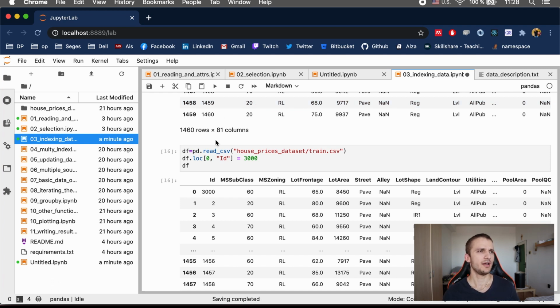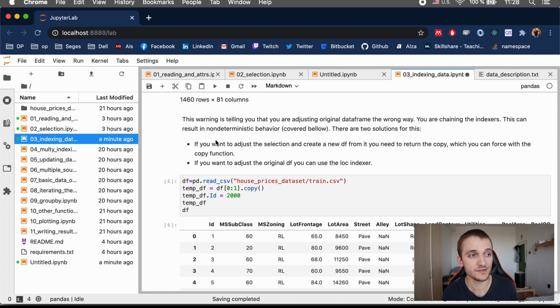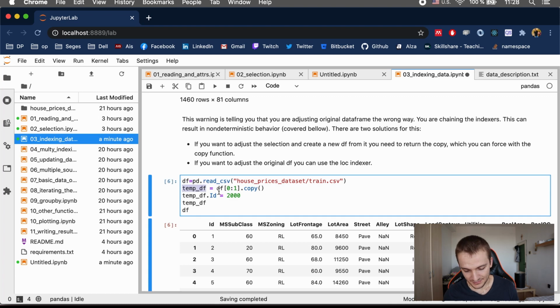But right now, there is a question: what if we want to return a copy? Sometimes it's quite useful to work with a copy. We want to have a copy of a sub data frame, play with it, but we always want to keep the original data frame somewhere safe from all the updates, and then we can go back to the original data frame and get rid of all the updates which we have in the copy. And this is possible. The same thing is here. We are again trying to get the first row, but we are running a method called copy, and the copy method is returning a copy of a subselect of a data frame.